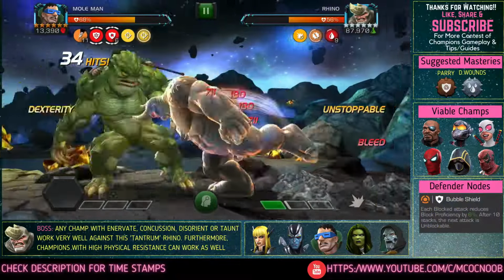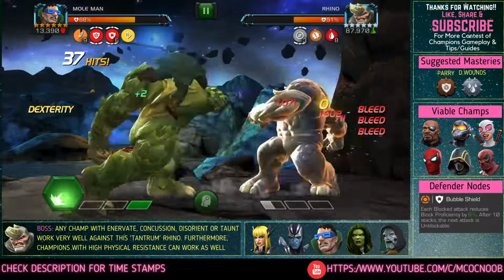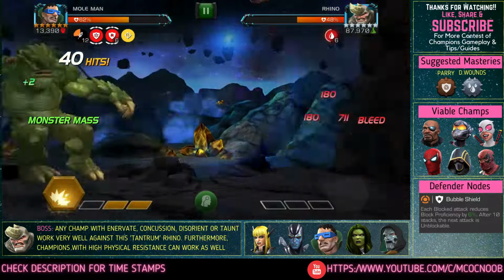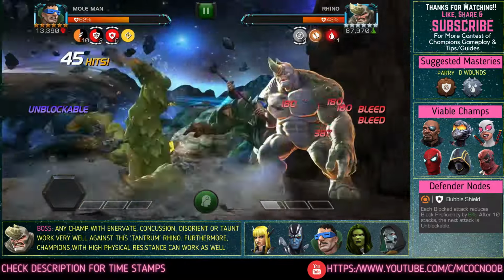Once I have that down, I'm just baiting out his specials and building up to my special 2, and I'm just going to use that to kill him off. So it's a pretty straightforward fight. Some other good champions you can use here are Nick Fury and also Gwenpool.